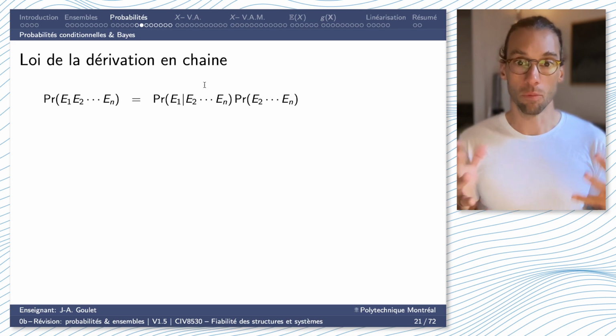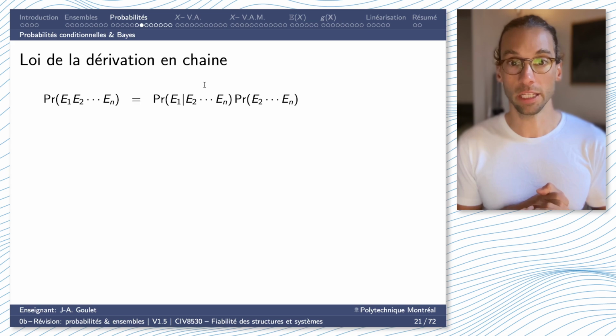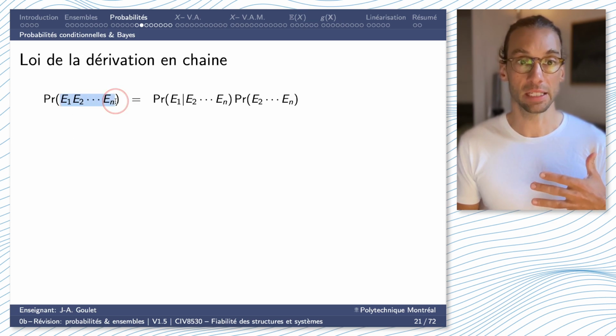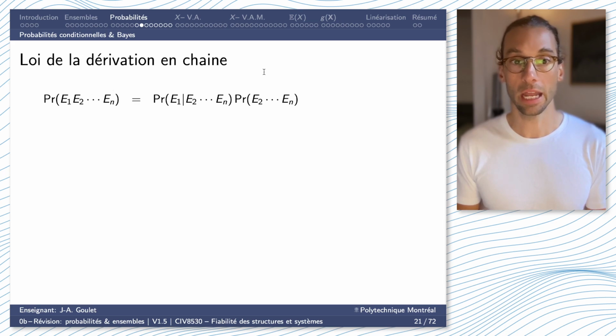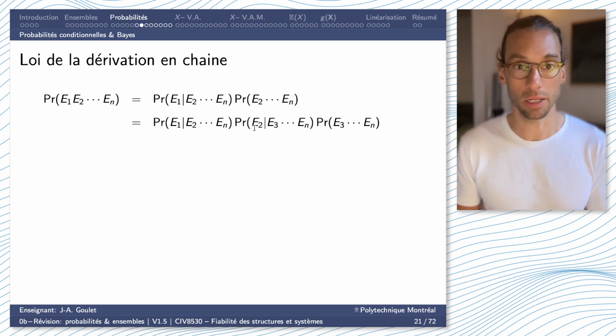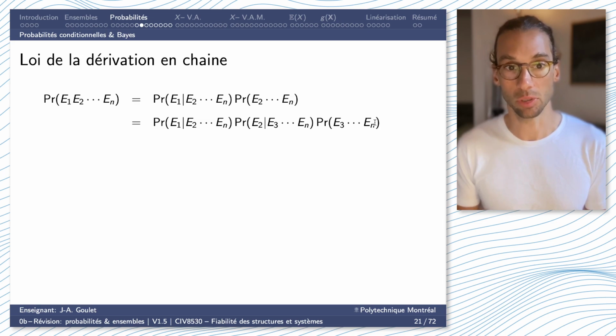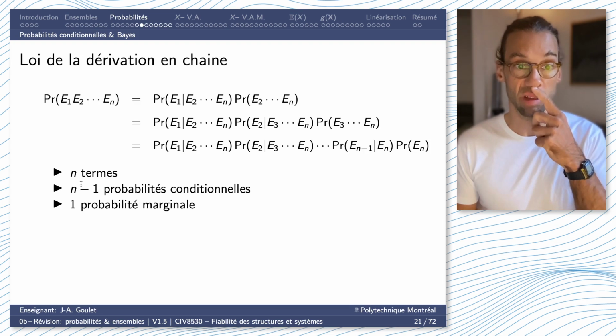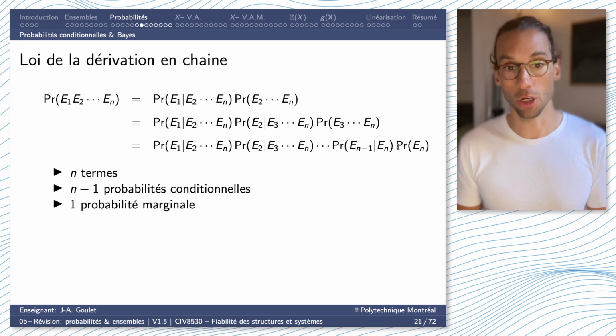Now we're going to look at the more extensive case for defining joint probability using the chain rule. If I want to represent the probability for the intersection of n events, I can break that joint probability into conditional and marginal probabilities. I'm going to have the conditional probability of E1 given E2 up to En, and then I can represent the probability of E2 up to En as a single block. But then I can carry on and break it down: E2 given E3 up to En, times the probability of E3 up to En. I can carry on doing this until I have n terms, of which n minus 1 are conditional probabilities, and the last one is a marginal probability.